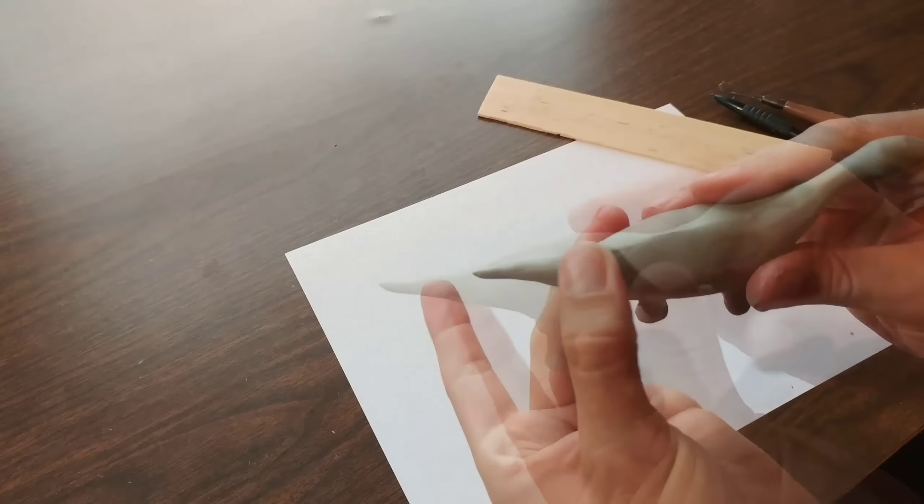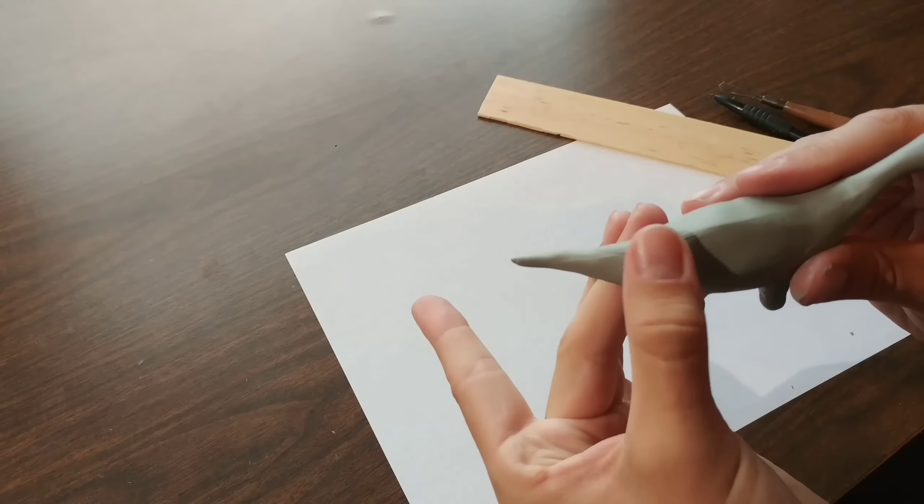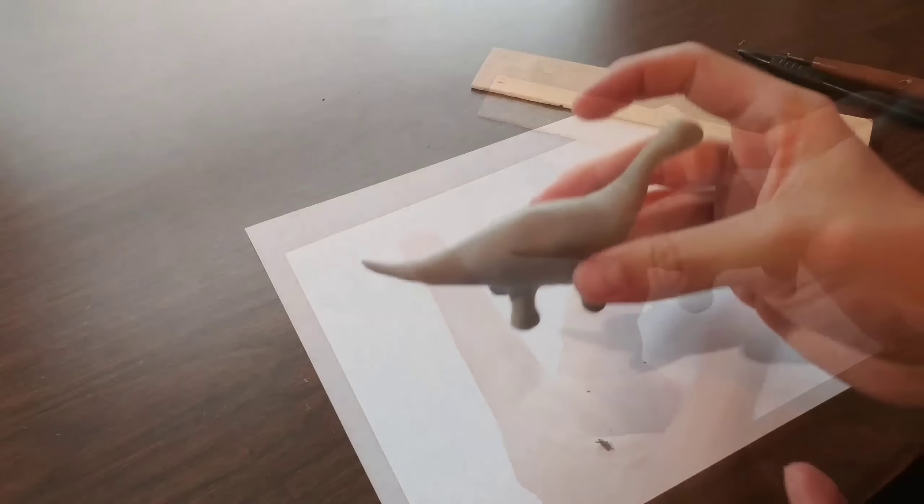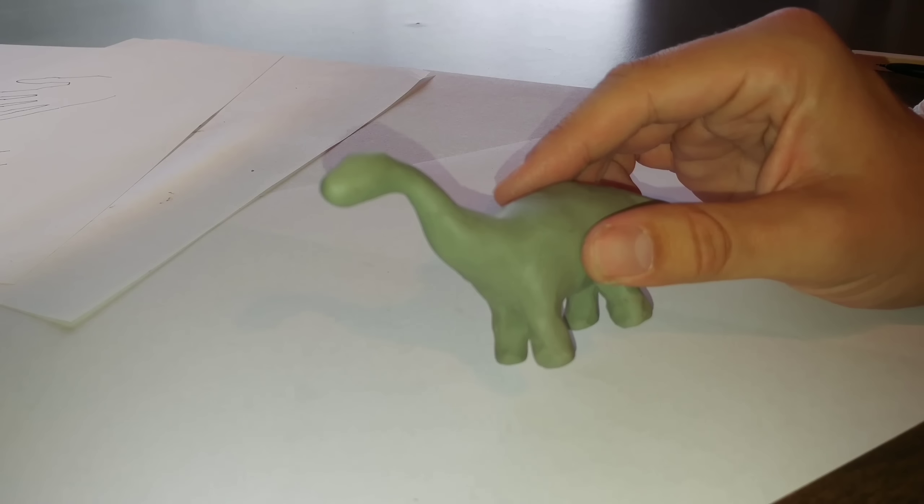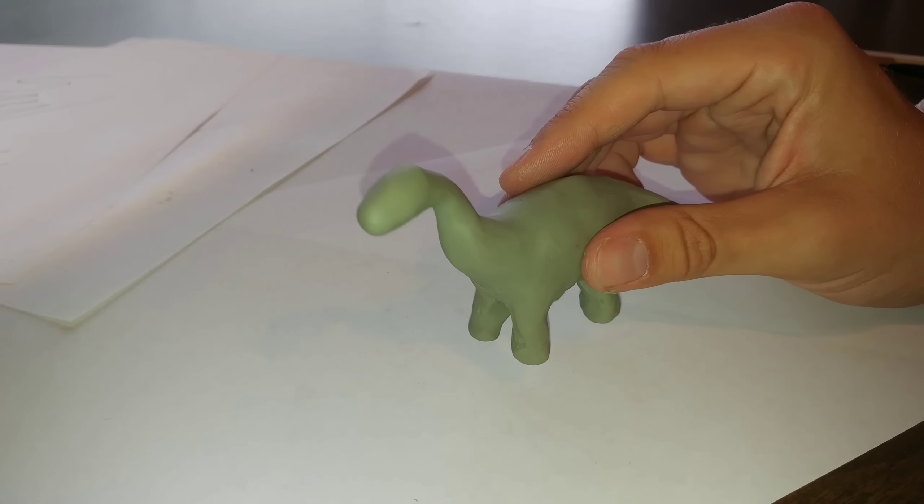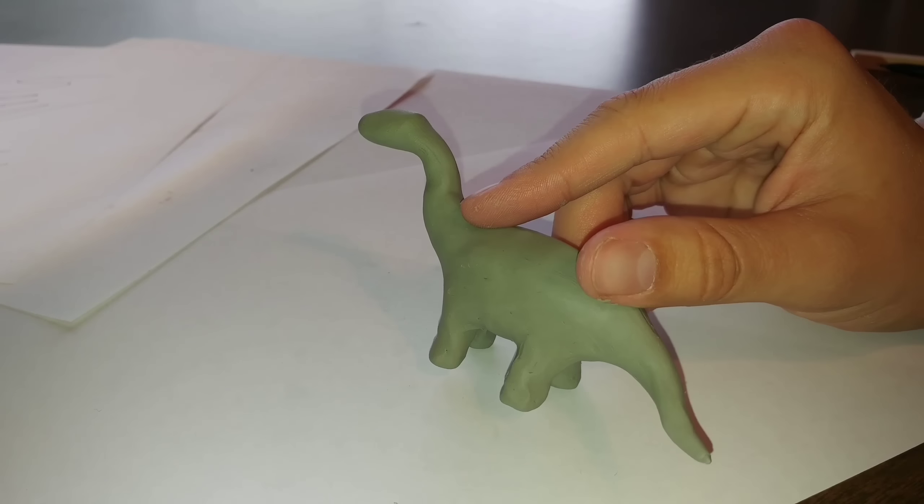Finally, use your thumbs and go along both sides to give the dinosaur the appearance of a well-defined spine on the top ridge of its back. The product of this work is a simple long-necked dinosaur that kids can create with just a little handful of clay.